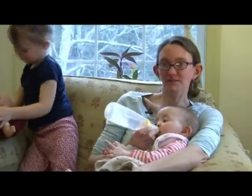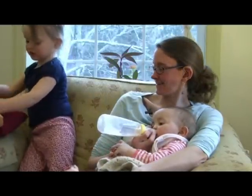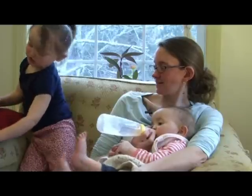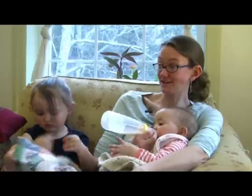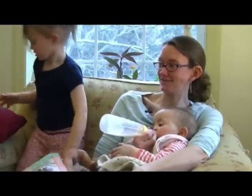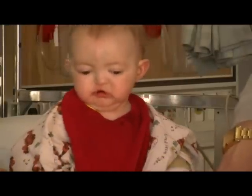A family condition the Vieiras know all too well. When Carol would be washing out Nayeli's mouth, her older daughter Alyssa would go get her dolls and take a washcloth and pretend to wash out her doll's mouth on the inside, then pretend the doll was crying. The Vieiras' current focus is on Nayeli's recovery and development.